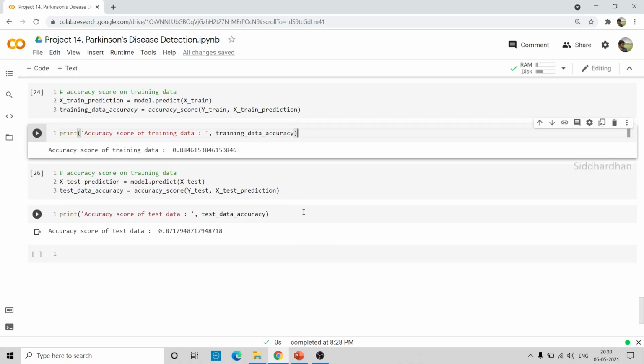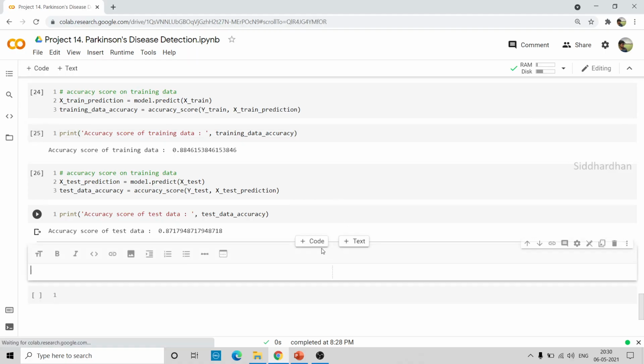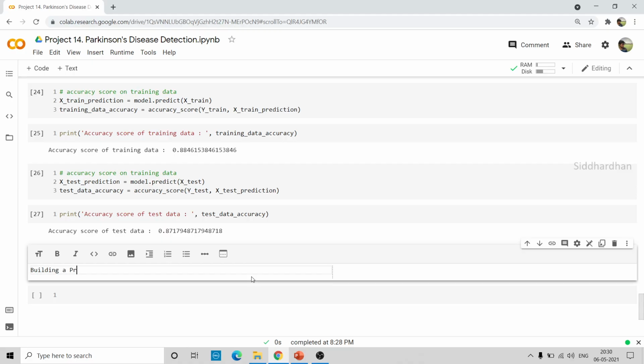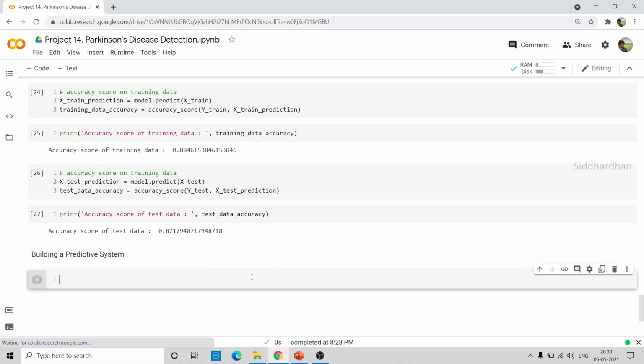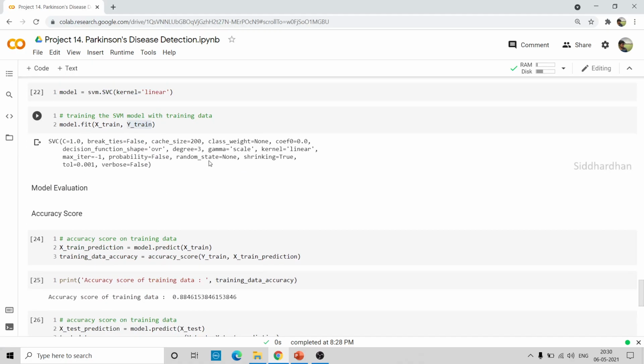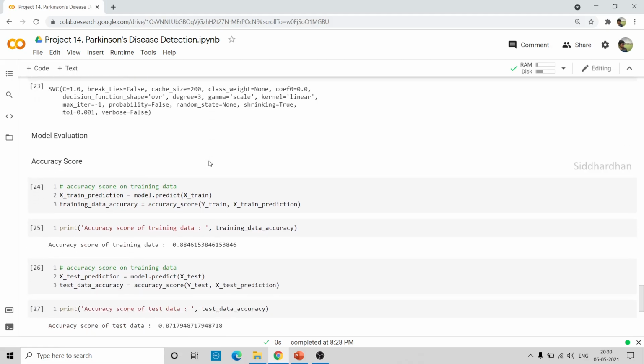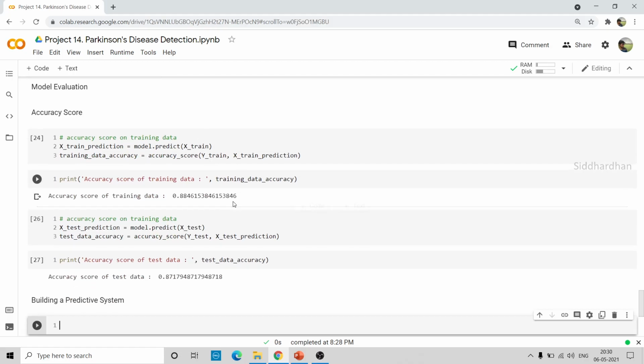So we have completed almost everything in this project. That is the final step of this project, where we will try to build a predictive system. So far we have analyzed our data, processed our data, trained our machine learning model, and also evaluated our model.